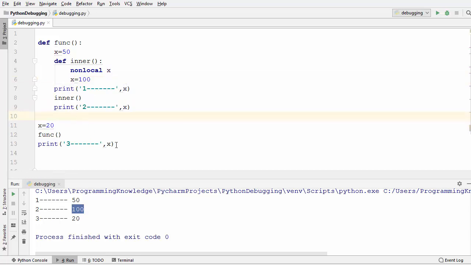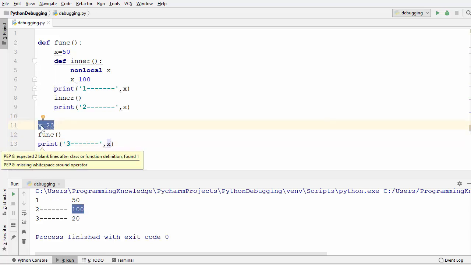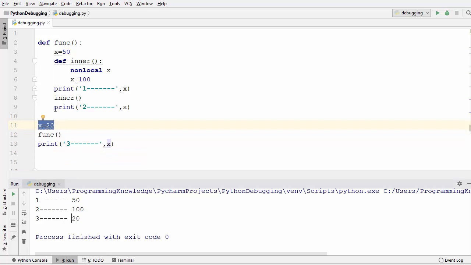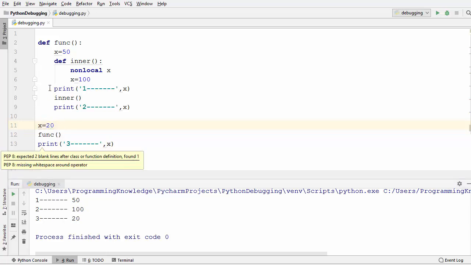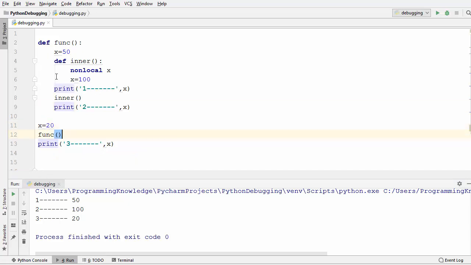You can also see this print statement, which is printing the value of global x. That's why it's printing 20. We are not using the global x inside the functions, because we have just used the local variable x inside the function and reassigned the value 100 to this local variable. The global x is not going to change, and that's why it's printing 20 here.